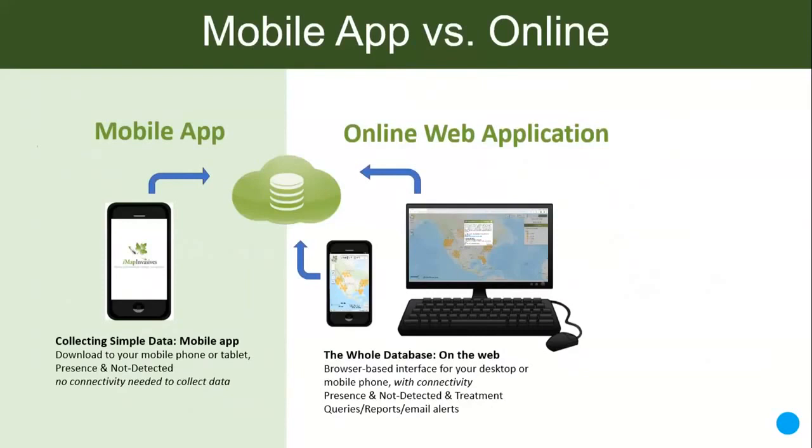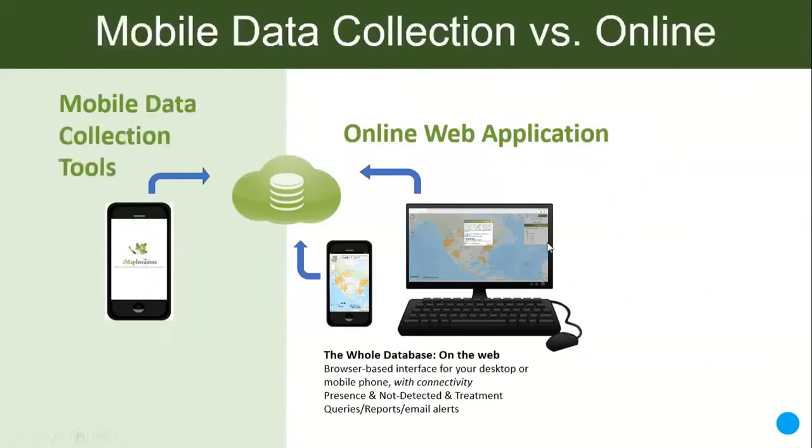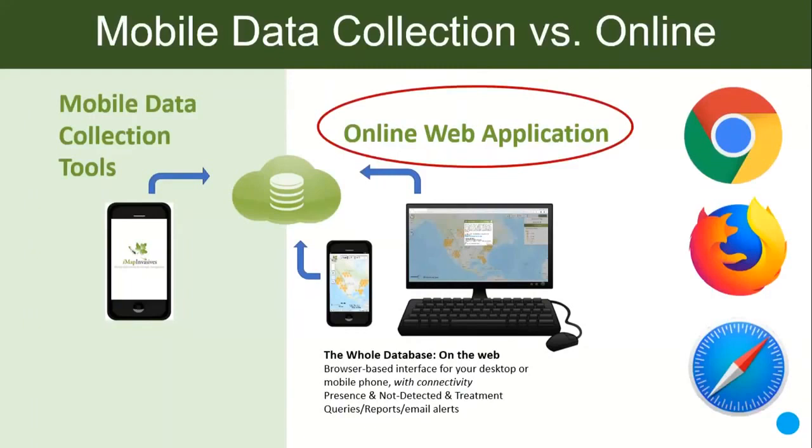There are a couple different ways that you can submit data to iMap. In the field using your smartphone, or on the browser typically used on a computer, but this is also accessible on your phone in a mobile browser. If you're using the browser version, make sure you're on a compatible browser like Google Chrome, Firefox, or Safari. Regardless of the method that you choose to upload your data, you will need to start on the online web application to set up your account.